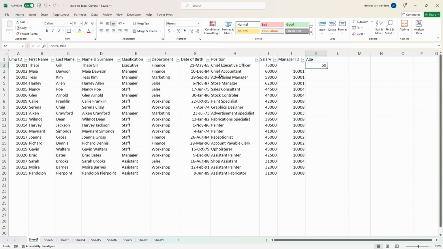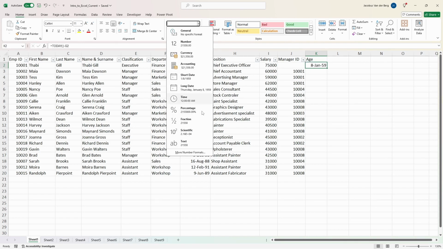So what if it is after the month displayed? You can simply add 1, but that does not make it dynamic. The easiest way to do this is simply use the TODAY formula. The TODAY formula extracts the current date as per your computer system time, and then you subtract the date of birth from that date. But wait a minute, that gives you a date as well. How do we only get the age?